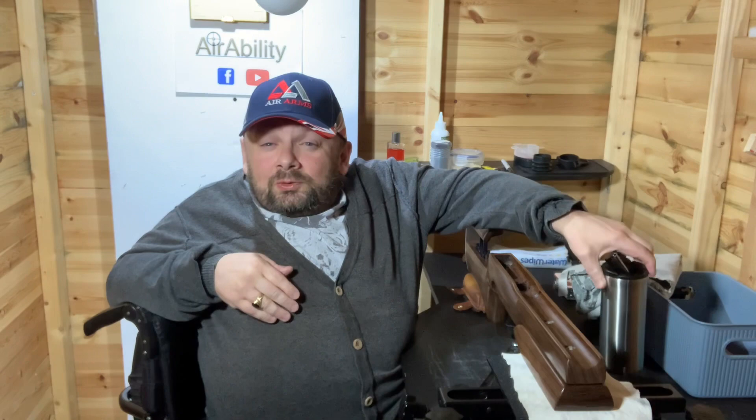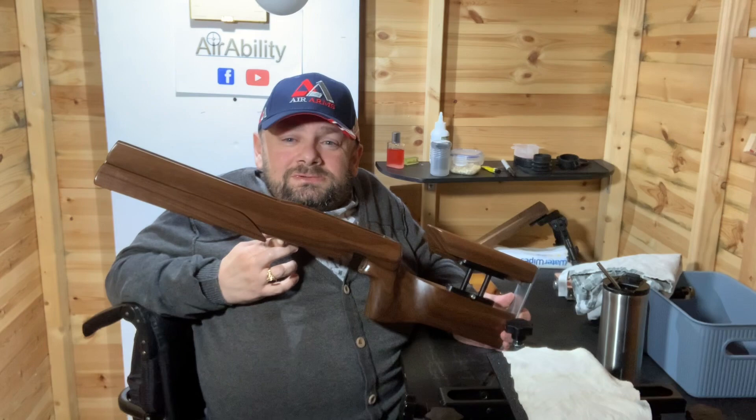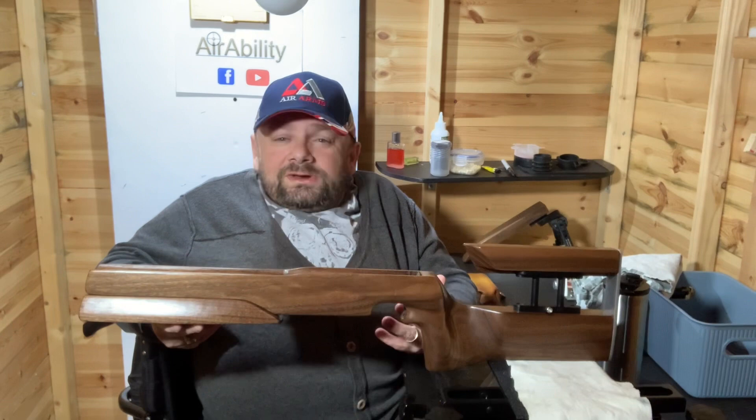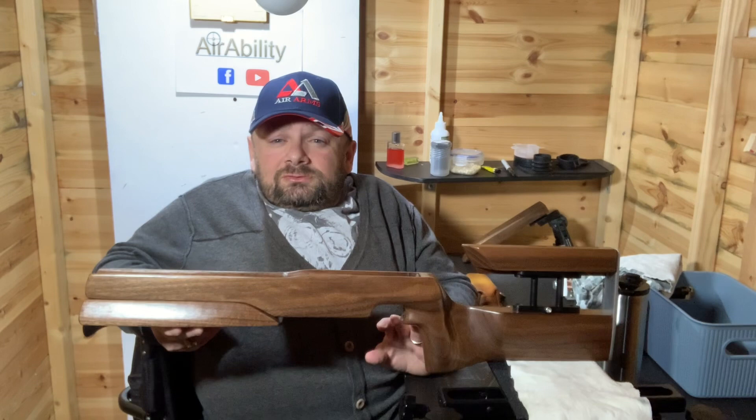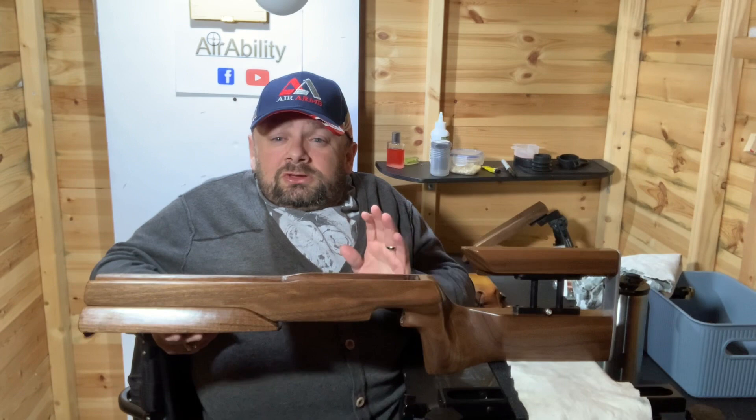I tried not to damage it as I opened it in a fit of juvenile excitement, but here it is — my custom Tilly stock in walnut for bench rest. I thought I could talk you through what I had done to this stock and the design decisions I made when commissioning it. One of the main things to get across is that Tommy is very generous with his time and knowledge — go in with ideas but be open and let Tommy feed into the process, because his knowledge is invaluable.